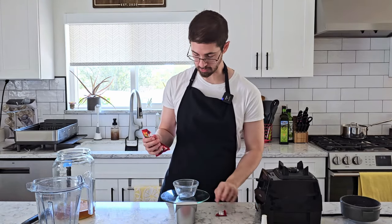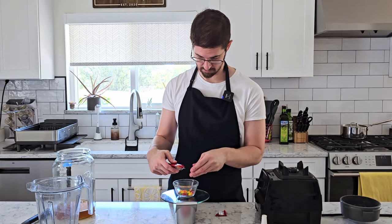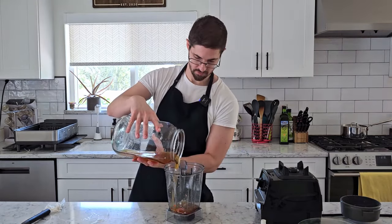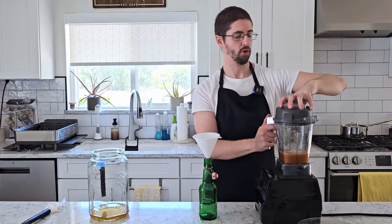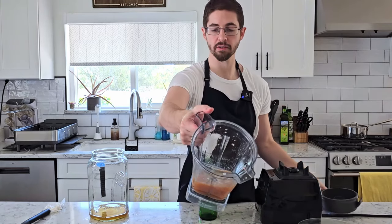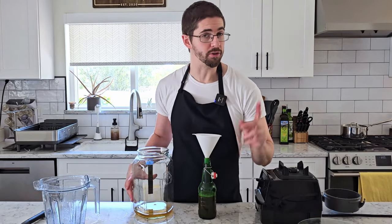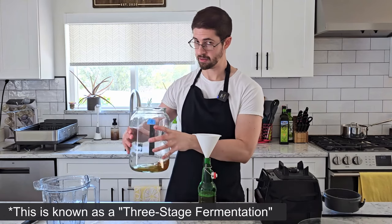And finally, we've got Skittles, which out of respect for the candy, we're just going to include all the flavors of the rainbow. I think the best option here is just to crush them each. One fun thing is that most of the candy has completely lost its color — that's disgusting, colorless bubbles. And once all of these are bottled, I'm just going to put them in the fridge for three days, strain them, top them off, and maybe adjust the sugar.